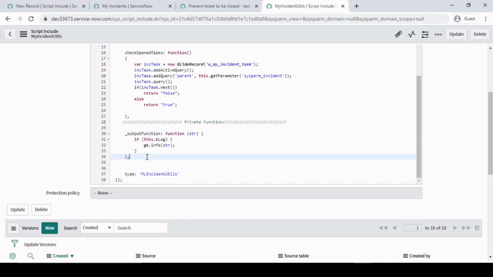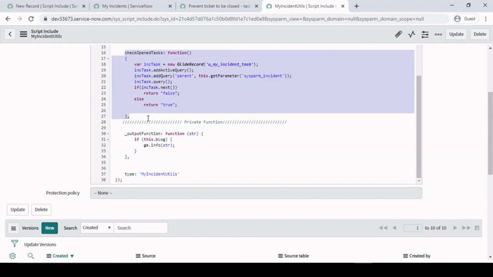So something we make global can be accessible from the server side and the client side, but something we don't want to be called from outside. If you want to use this function from inside, then it's okay, we can make use of it, but you cannot call this function from outside of your script include, like from a client script, the way we call this one or the above one, right?